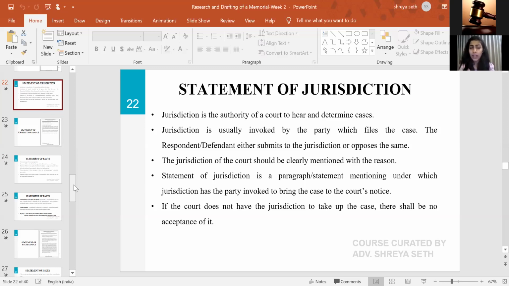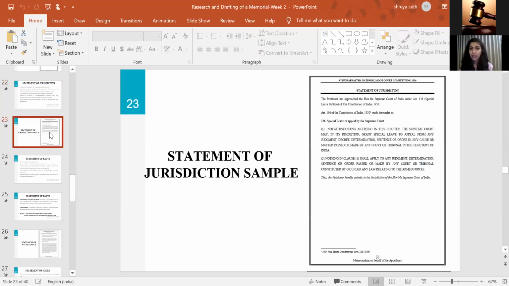So normally how we write statement of jurisdiction is that we write it in the form of a paragraph, and we quote the particular relevant clause under which you're invoking the jurisdiction. So suppose if I am talking about Article 136, I will put Article 136 there, and I would say that the Honorable Court has jurisdiction under Article 136 of the Constitution of India. So I'll show you how a statement of jurisdiction looks exactly. So this is for your reference. If you would see, in this we have taken Article 136 of the Constitution of India and we have reproduced that here. This is how you normally do it. This is the manner in which you do it.